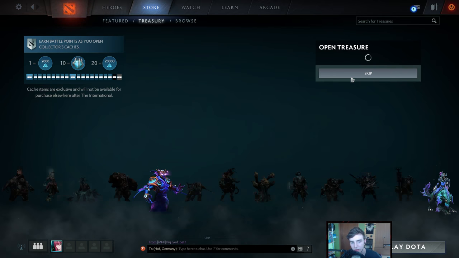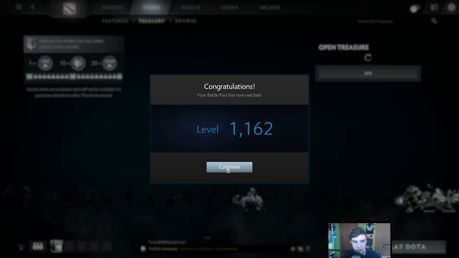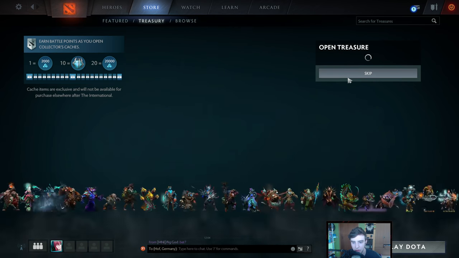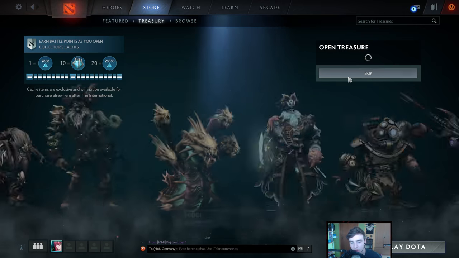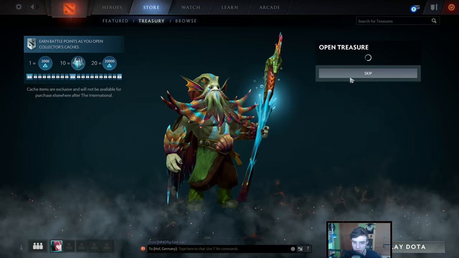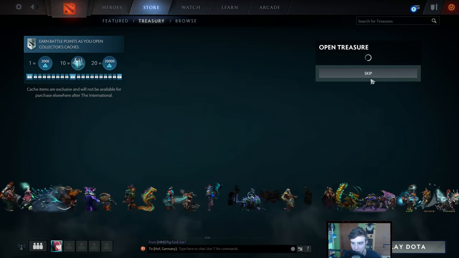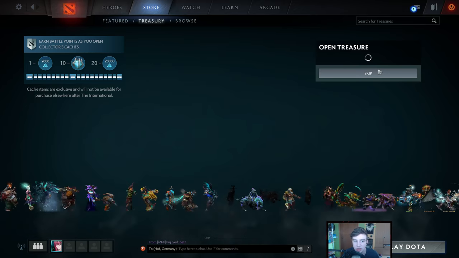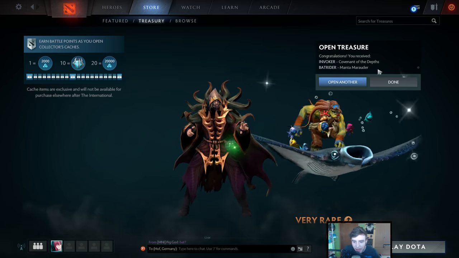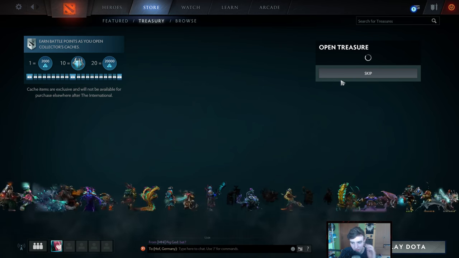Come on, give me the Mirana. Please. Come on. We're the bad, like one of those. I mean, I spent $550 on that. At least give me something cool. Yeah, there we go. There we got the Bad Rider. That's cool. We got the set we wanted.